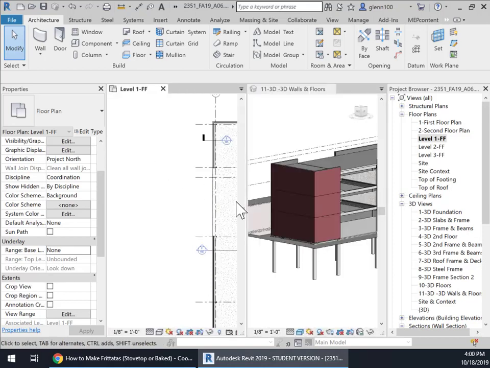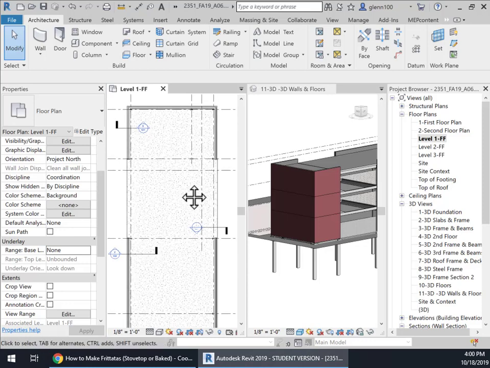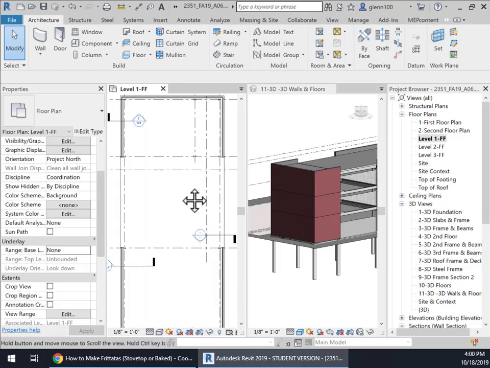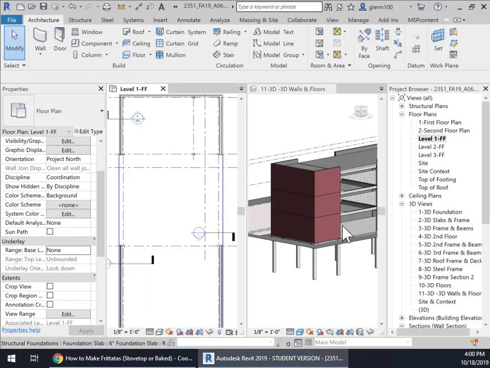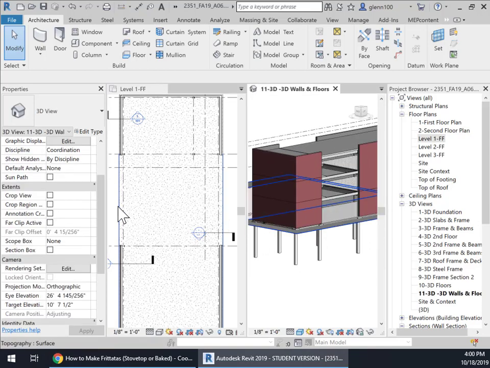So I'm going to select WT, and I'm going to open up the floor plan because I think I can see it okay in kind of a half page there. And then I'm going to open this 3D view, so that you can see what's happening in 3D as I go to draw here. And so the first thing I'm going to do is go into architecture and go into walls.